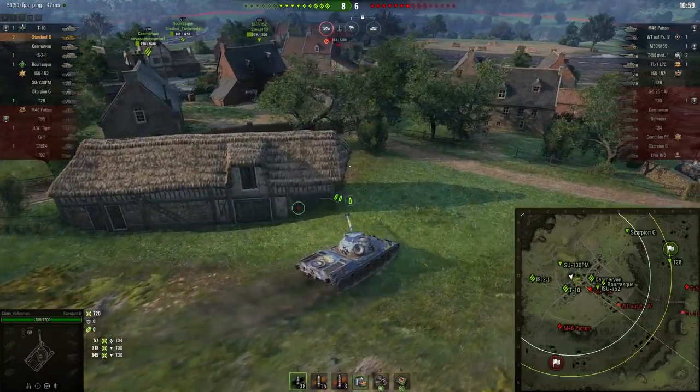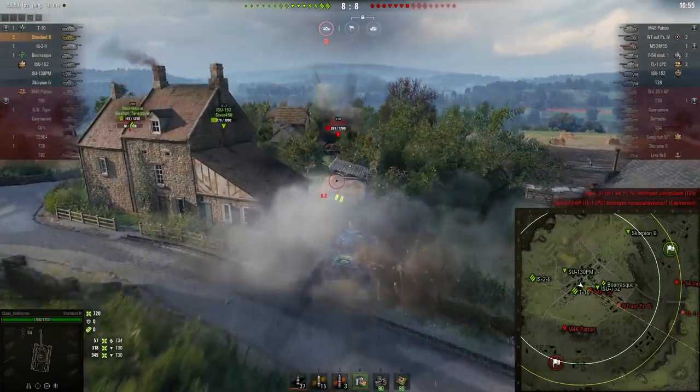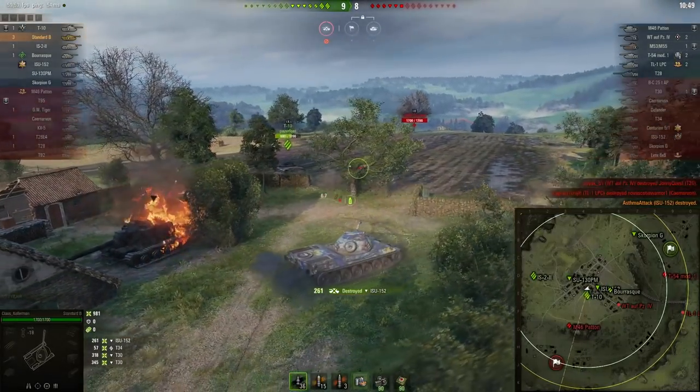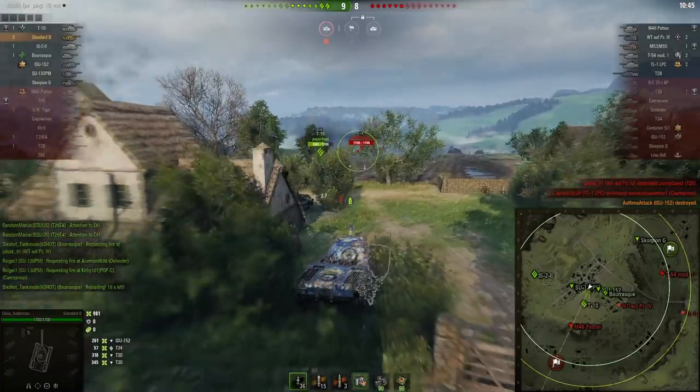I have three shots, so I do not need to be very accurate or very focused here. I just simply shoot, and eventually one will go in and take him out. Back up now and get into cover. Let my teammates get shot so that they detect for me and decide who to shoot next.